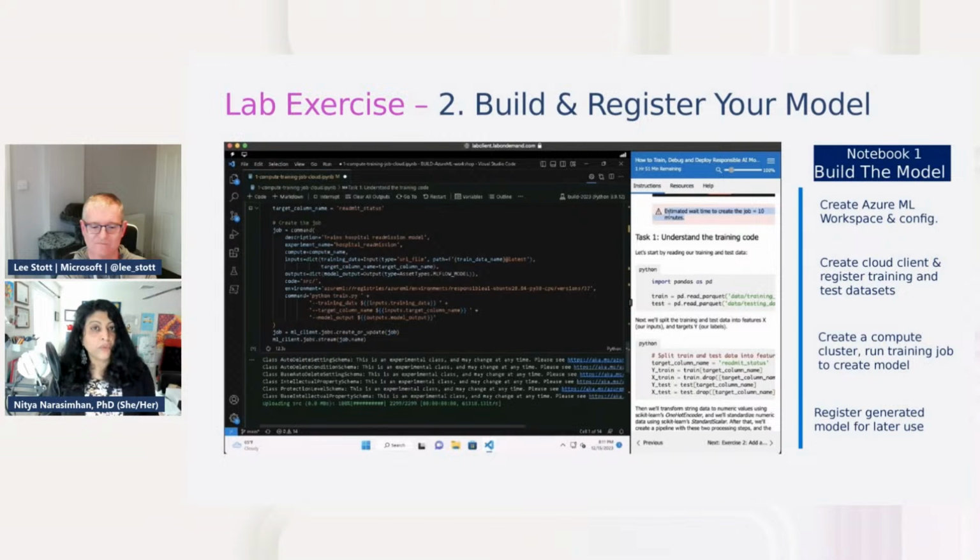In this first notebook, we will walk through the steps that will help you build and train your machine learning model on the diabetes dataset using scikit-learn. Once that's done, the next task is we'll create a cloud client and push this to Azure and have it train on Azure. You will learn how to set up a compute cluster, how to run a training job, and have your model registered in Azure, ready to go. At that point, you are ready to debug it.